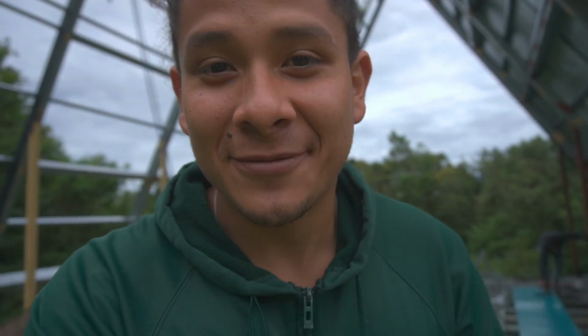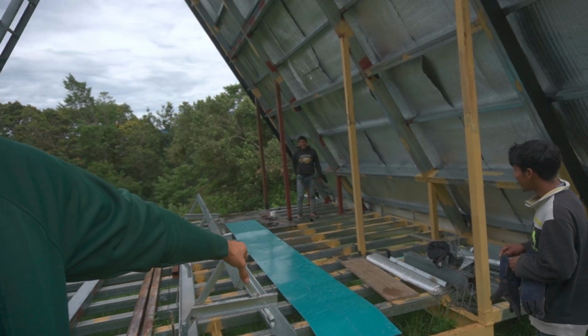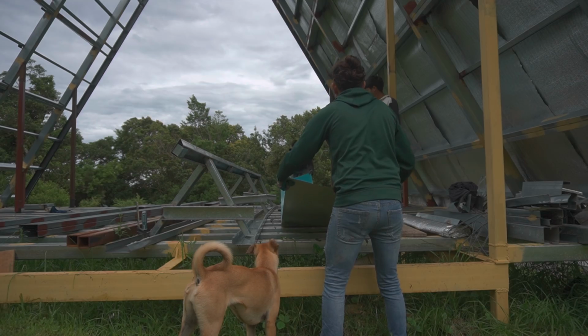So the time is finally here. This is going to be a tricky part because we have to bend that metal piece that you see over there. We need to give it a 60 degrees angle because that is the piece that's gonna go all the way in the middle of the house, which needs to cover one side of the roof and the other side of the roof. It's basically gonna connect the two sides of the roof of the house. It's gonna put them together.